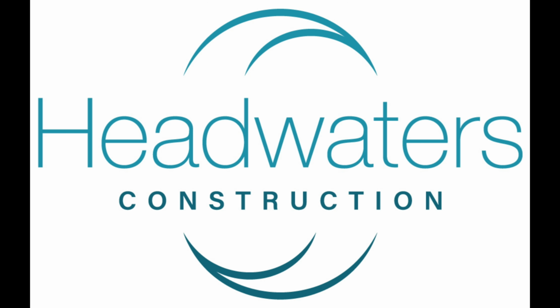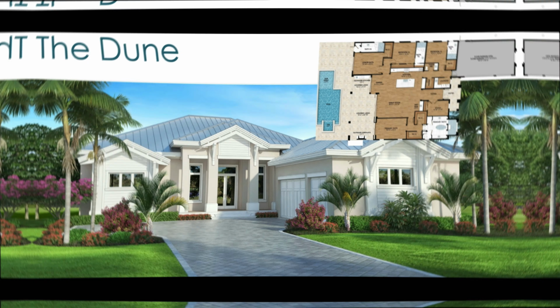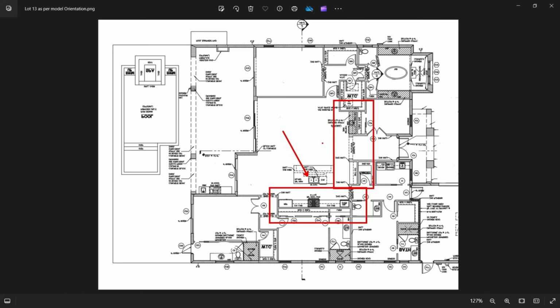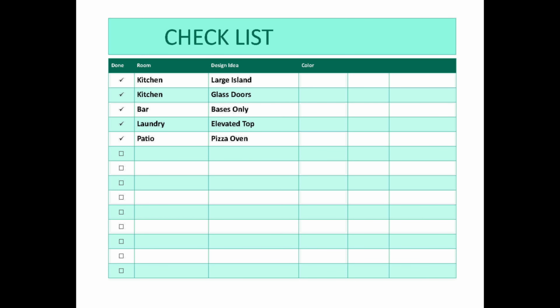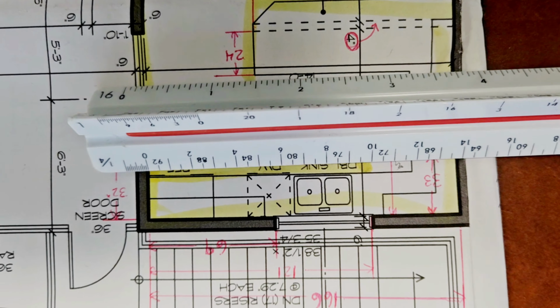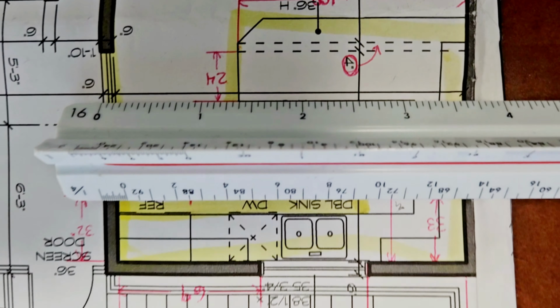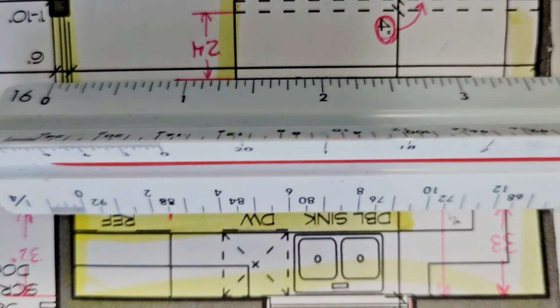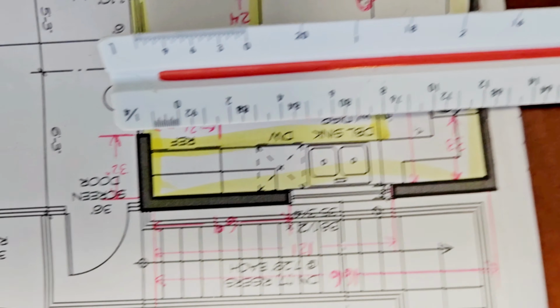This is a blueprint from Headwaters Construction. Shout out to their designers, Catherine and Amelia. First, we brainstorm and mark up the blueprint. We will work the contractor's design ideas into the space and then come up with some of our own. Then we take all the measurements, ideally with an architect's ruler. This way we can scale the blueprint to the real-world dimensions.